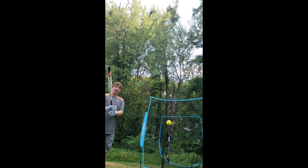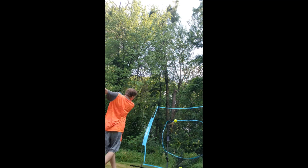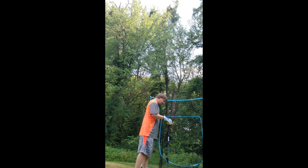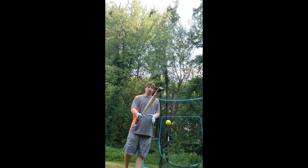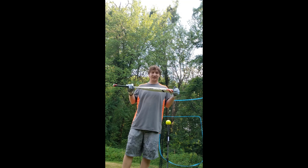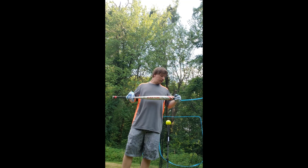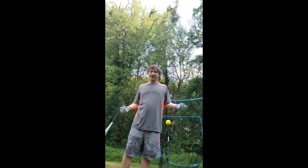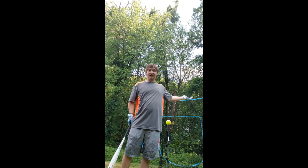Comparatively speaking, between this and the KP, swing weight wise, they definitely feel similar. With the KP, you can notice that half ounce end load a little. Pop, realistically, you can't really tell. I can't tell pop in here. I'm hitting into a net. If I was on a field, it'd be a different story.